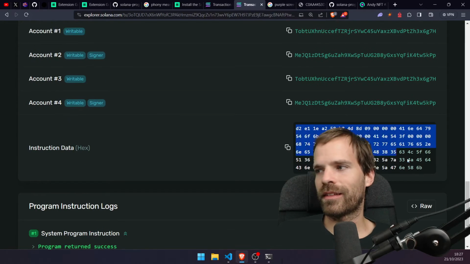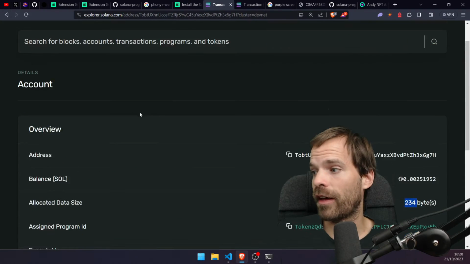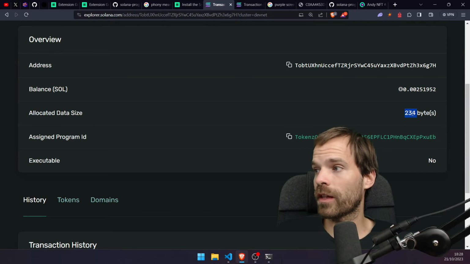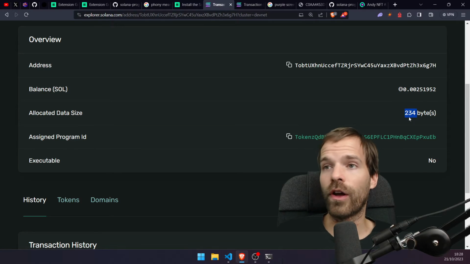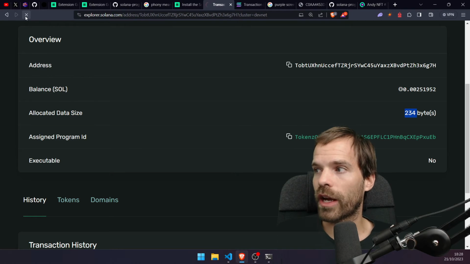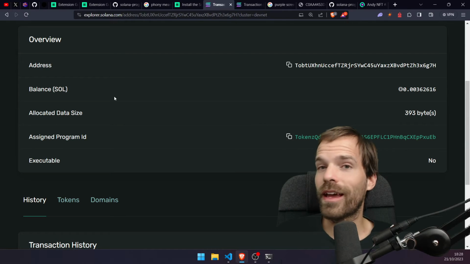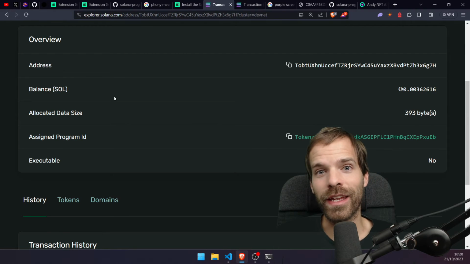Cool. And that's the actual metadata. So I assume that we resized the account, and I assume that it's now not 234 bytes, but more, because why else would I transfer SOL there first? Let's check. From 234 to 393.